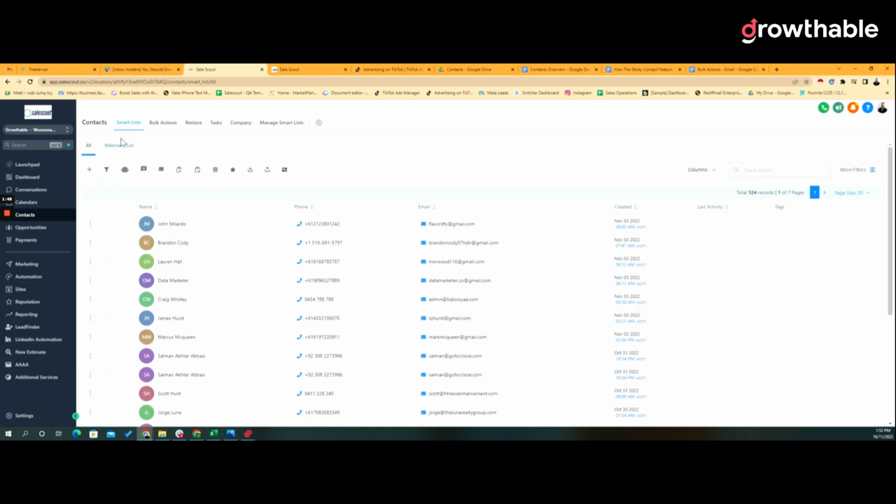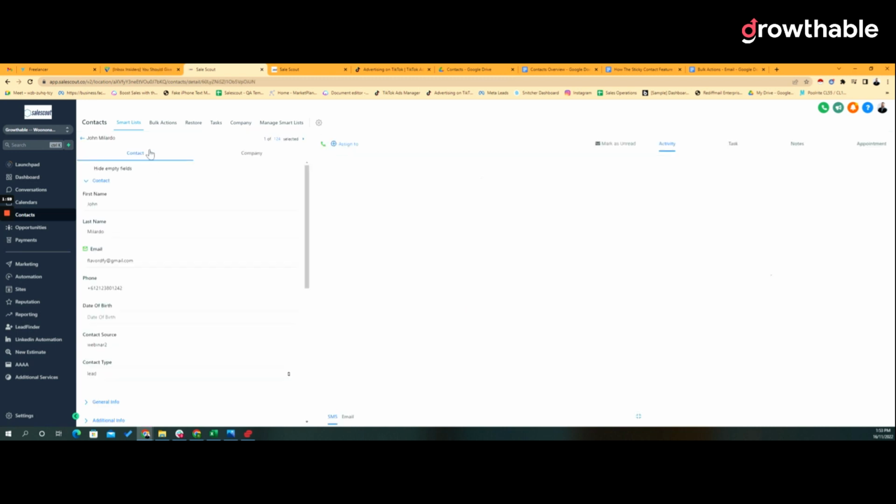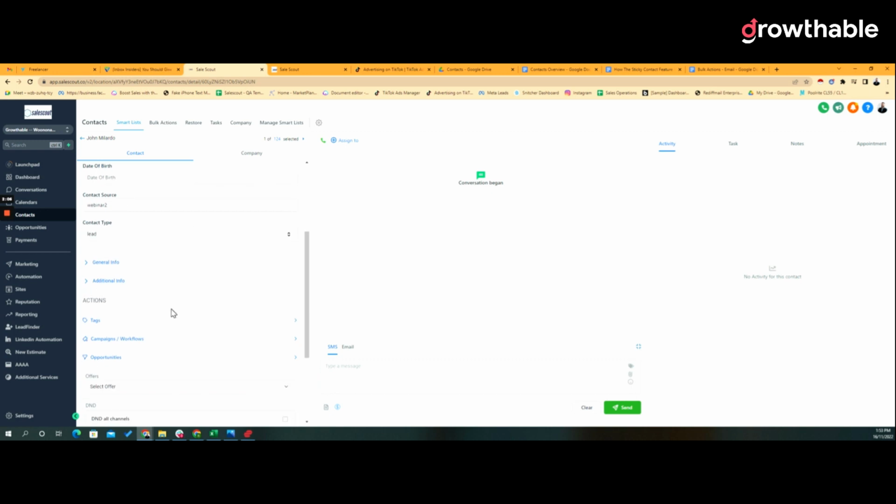When I then want to edit a contact, I can click on the little logo, which is their profile picture. Otherwise, you get the initials in a box. Once we click that, we can now see this is the contact card showing the details of the contact. And then there's some additional information grouped into different areas. We've got the general information, which is information surrounding their business and location, and then additional information. Now, this additional information is based on custom fields, which we'll talk about in a later lesson.